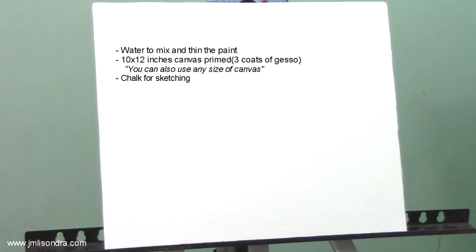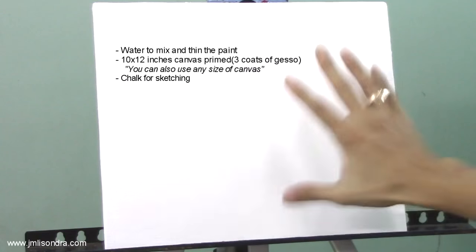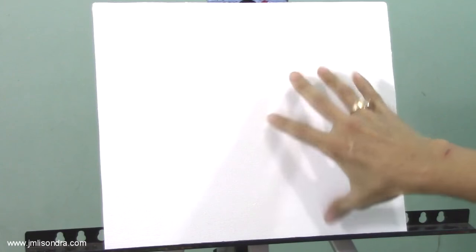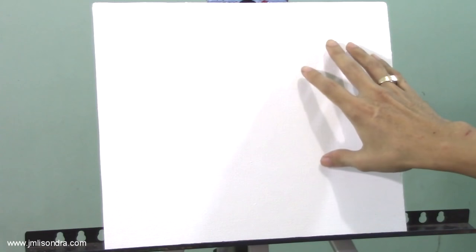And I need chalk, guys, for the sketching. So I'm planning to add first the background, the rocks and other things like the bluish rocks or whatever comes into my mind. So I'm gonna do the background color first.